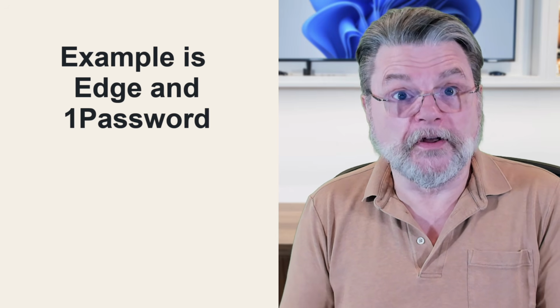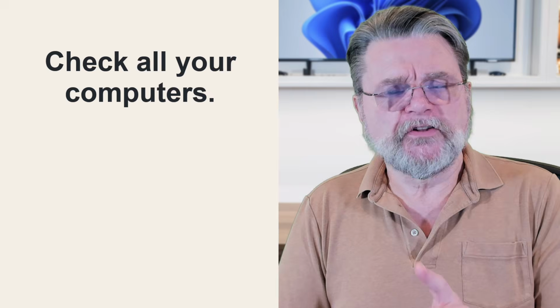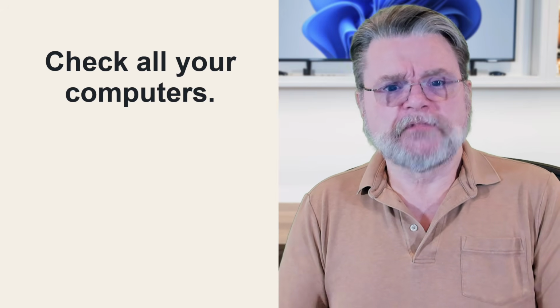Now, I do have to be clear. This example was, of course, Edge. And my prior example with the password manager was 1Password. Depending on which browser you're using, depending on which password manager you're using, the actual steps may be a little bit different. But the possibility is there. One thing I'm going to suggest you do is check all your machines. If you sign into multiple machines, then check them all. In other words, check Edge on this machine. Check Edge on that machine. Check Edge on the other machine if there's a chance you've ever signed into Outlook.com on any of them.